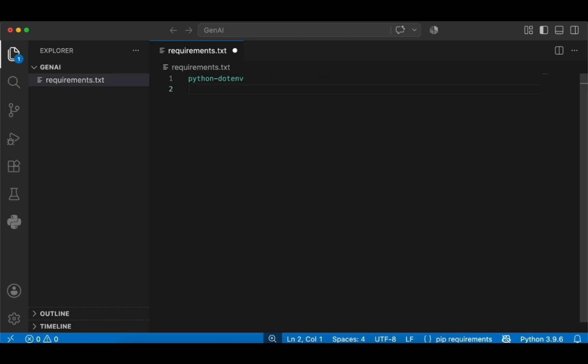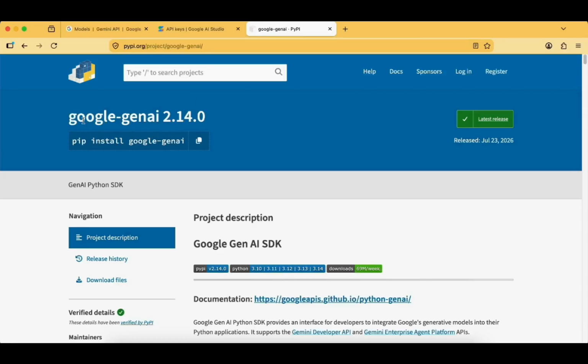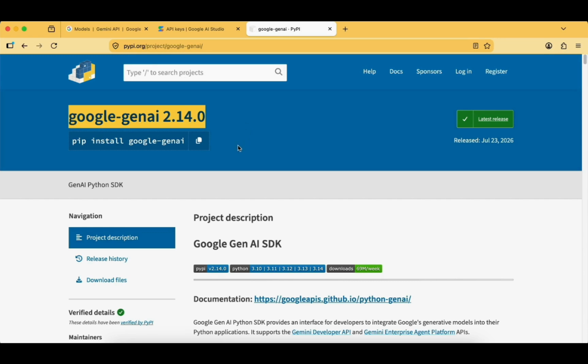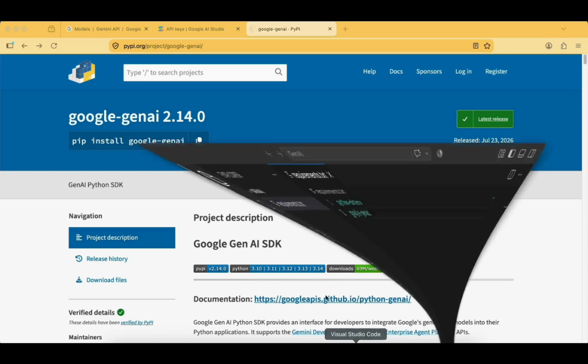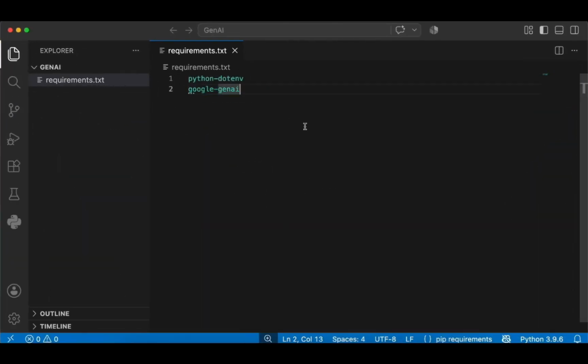This is the first requirement that I need, and the next one is Google Gen AI. This is the dependency here, google-genai 2.14.0, and it's again the latest version that I am using. You can just copy this and try installing through the terminal as well, but I have two libraries here and I want to maintain a file, so I have created this one.